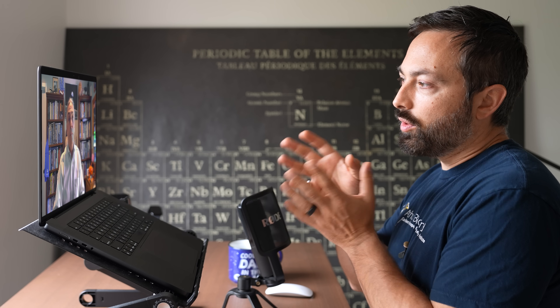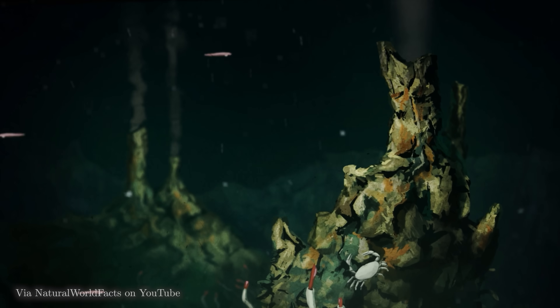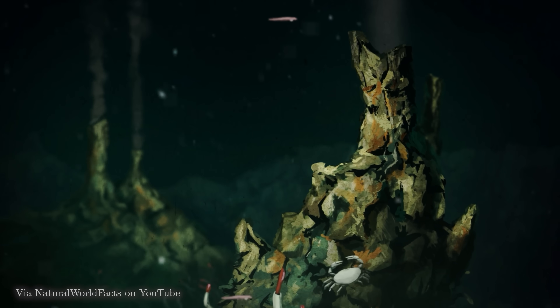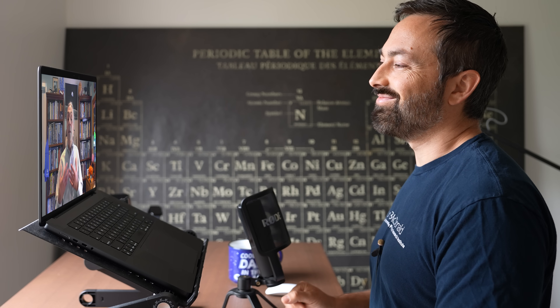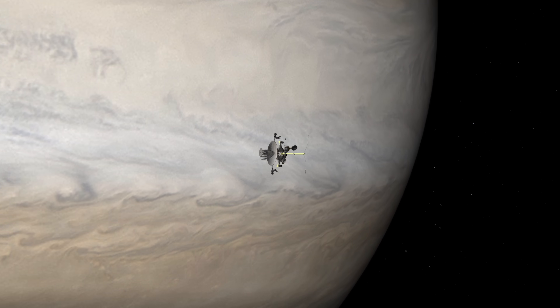Europa could have had an ocean for four billion years — we don't know for sure, but that amount of time could give life the opportunity to evolve. Organisms can use methane, carbon dioxide, or sulfur reactions — any chemical reaction that might happen in the ocean can potentially fuel an organism's metabolism. So we're not talking about searching for fish or whales or squids, but looking for single-cell organisms. We were so concerned there might be life on Europa that when the Galileo mission ended in 2003, it was deliberately crashed into Jupiter to avoid the risk of contaminating Europa.